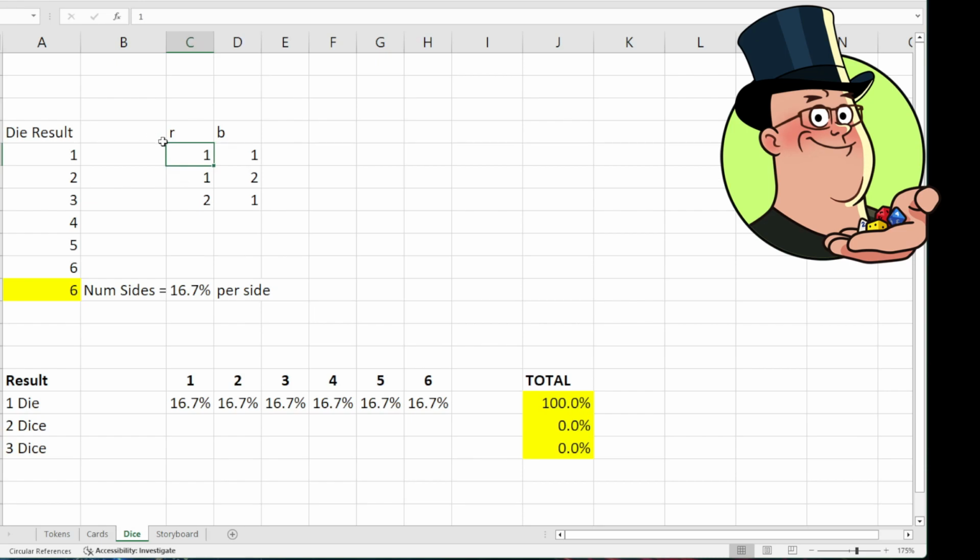The downside of this approach is when you get more than 2 dice, things start to get really big and complicated. There are 36 different combinations to roll 2 six-sided dice. There are 216 different combinations when you're rolling 3 dice. And so that's a lot to track.